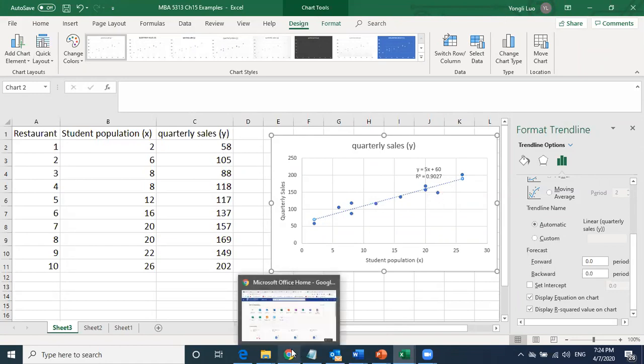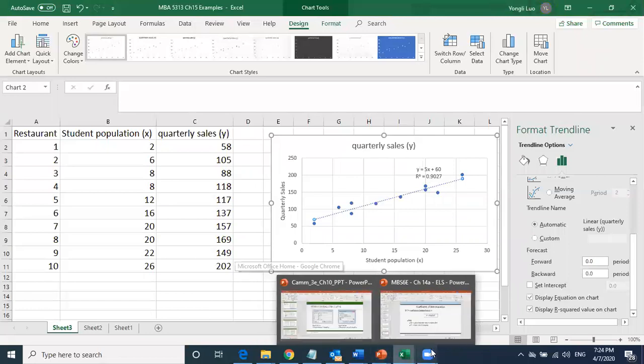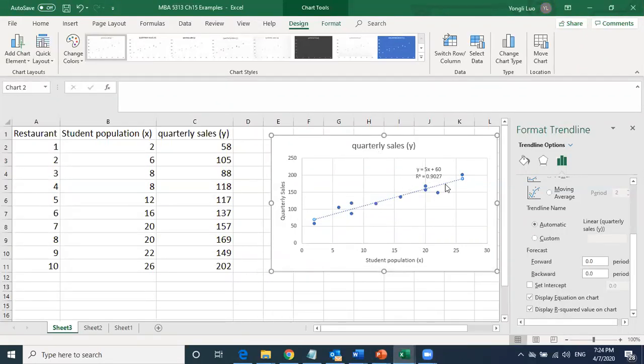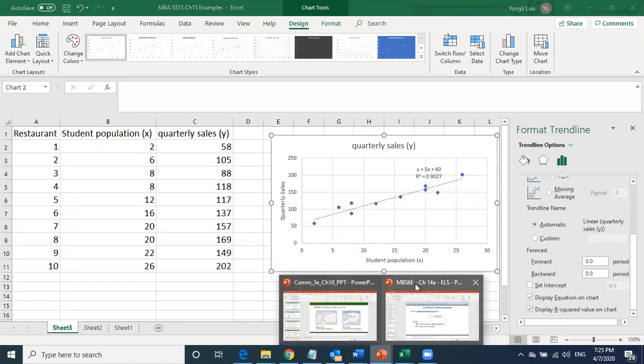So basically we wanted to know if this model is good or not. You just look at the R square. When the R square is higher, that means you are not missing much in terms of independent variables. So you already consider all the possible independent variables, all possible factors, right?